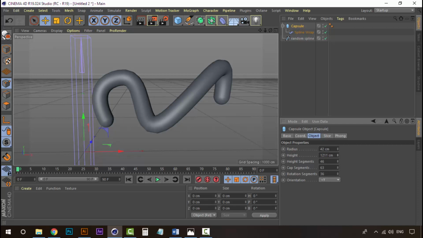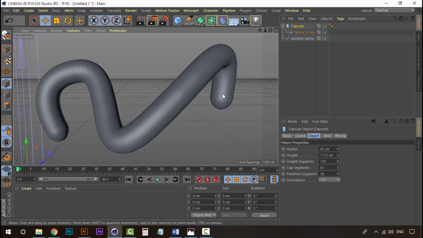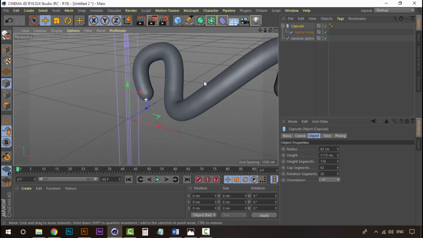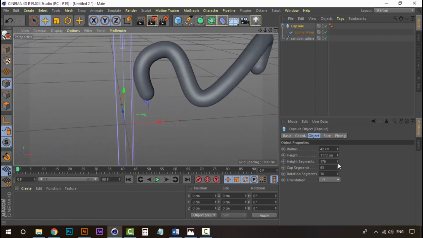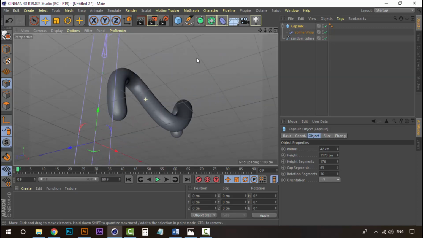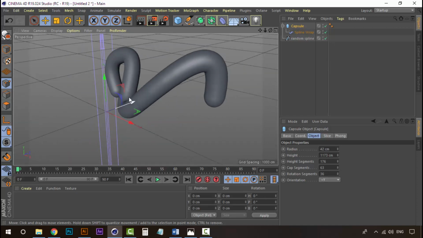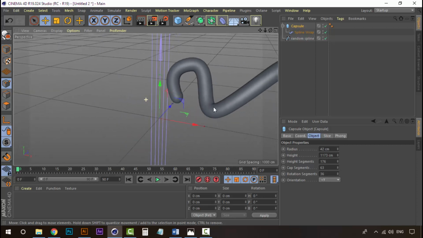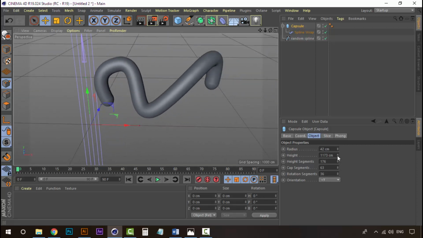And something like this is what we are going to do with the typography. You can see that it looks like a little worm, and that's exactly what I want to do with the typography. So just play around until you have a shape that is smooth enough. Now remember that the more segments that you add, the longer it will take to render. So don't go crazy with this, because if your computer doesn't have enough power, it's probably going to take a long time to render this file. So be careful with this.